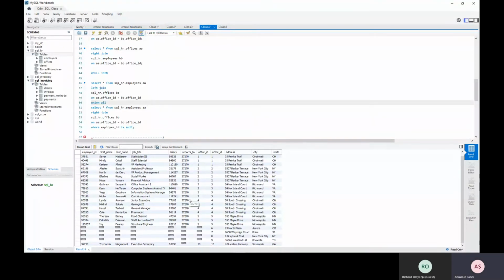So for me to complete a full join, I'll just include the part that is not in the left join. I don't know whether you get what I'm saying at all.